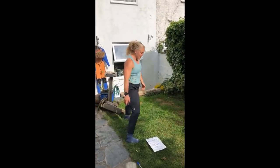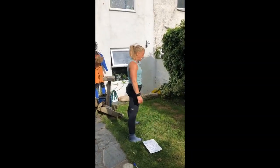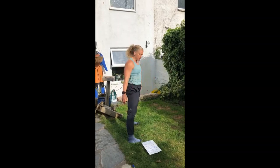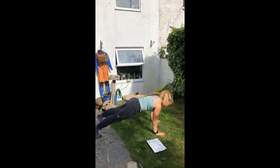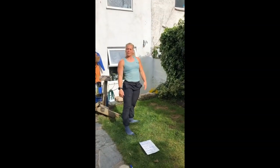To make that easier, just step back into a press up position. You can just stand up from there. If you're somewhere in between both of those, step back, do a press up, step back in. And again, you can lower your knees to the ground as well if you just want to put in a little bit of a regression there.